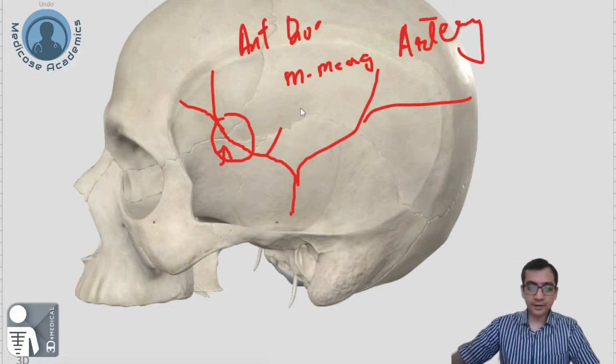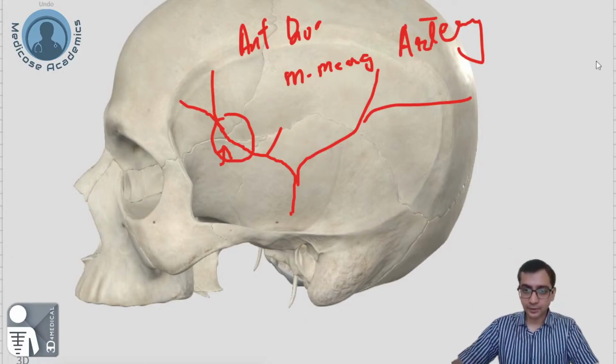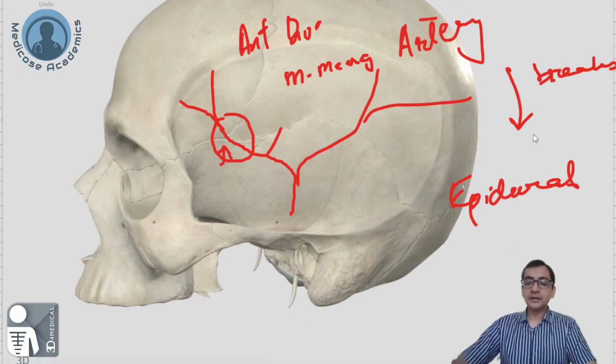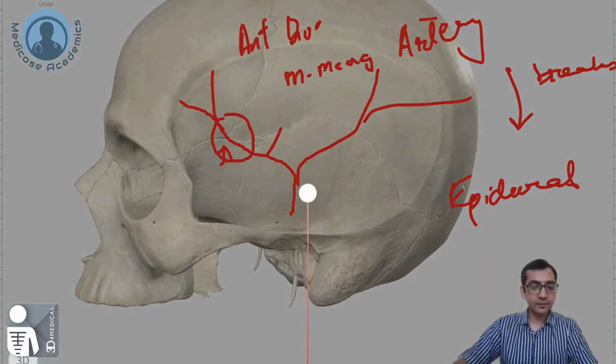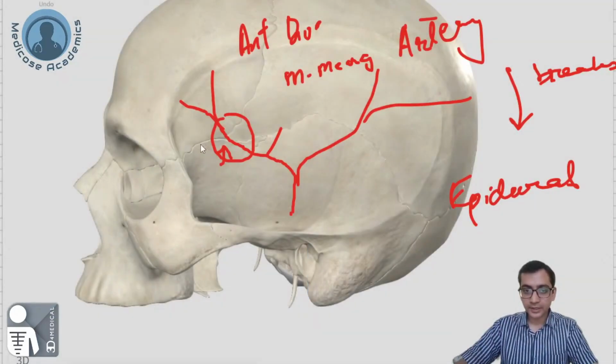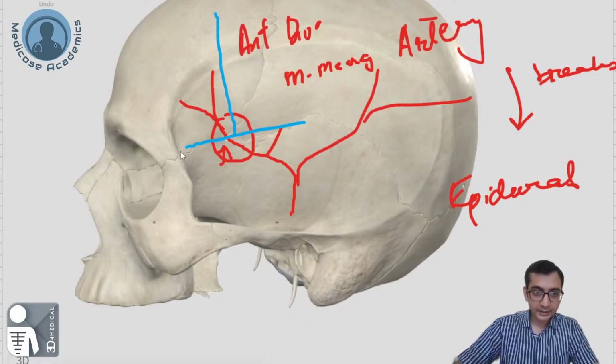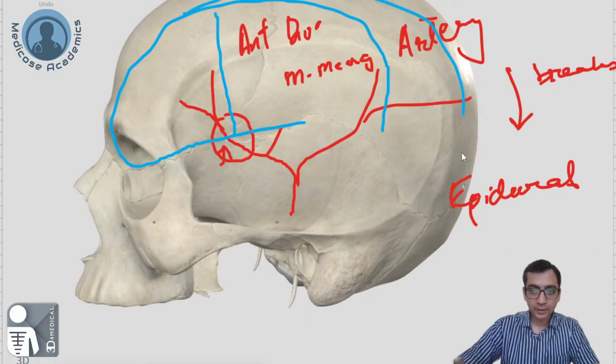Middle meningeal artery. And why is this breakage and this leakage important? When this breaks, this leads to which hematoma? Epidural hematoma. And you might have remembered the brain, the lateral sulcus, the central sulcus. The lateral sulcus is right here, and the central sulcus is right here. This is the Sylvian point you might have remembered from neuroanatomy.